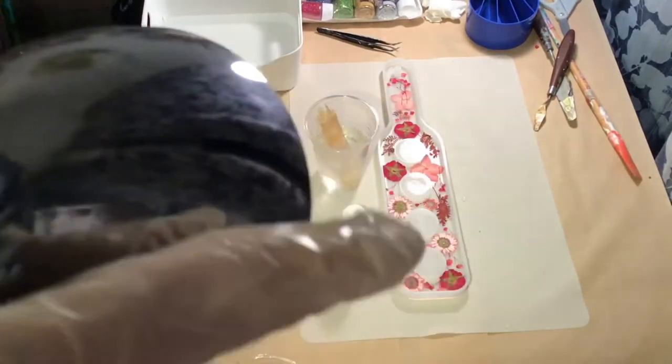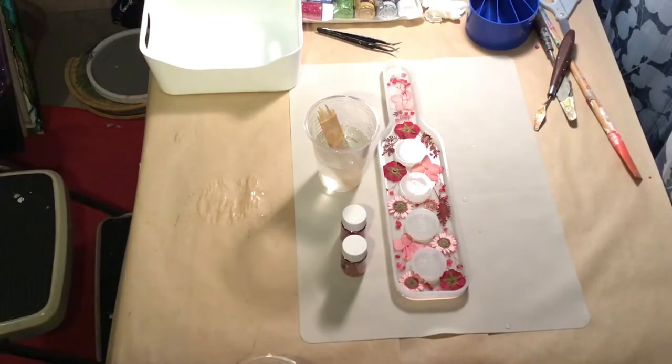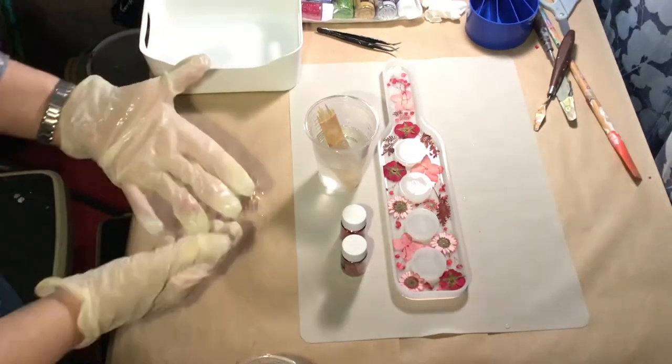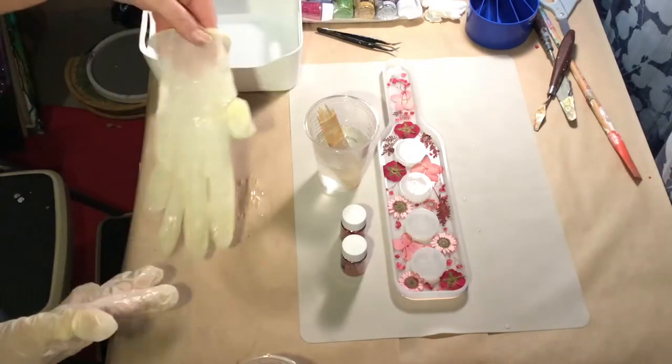Oh God, can't even see it. I'm sorry, guys. Oh, I just got home from work a little while ago. So I still have these gloves on. These are sticky icky right here.